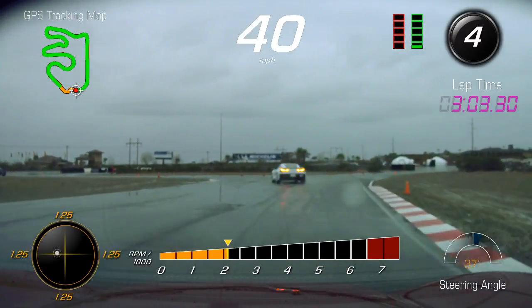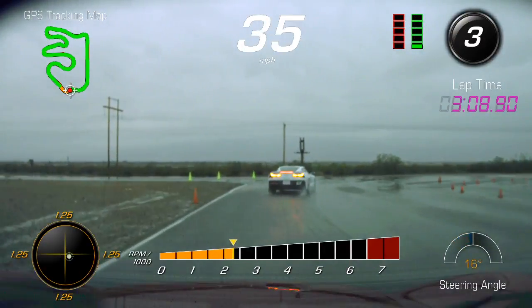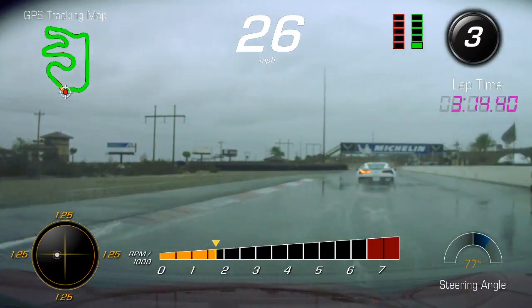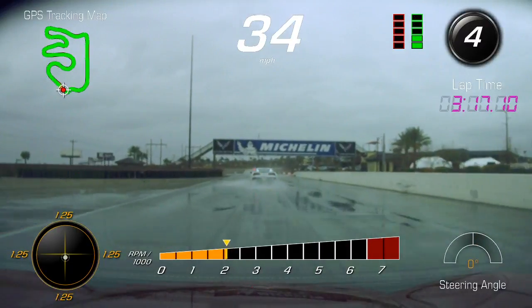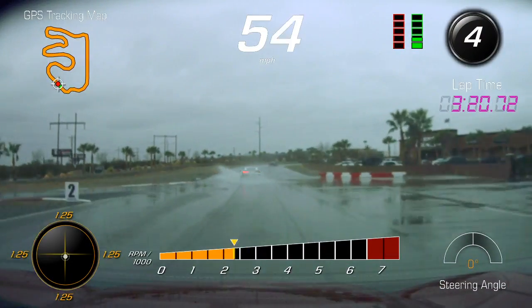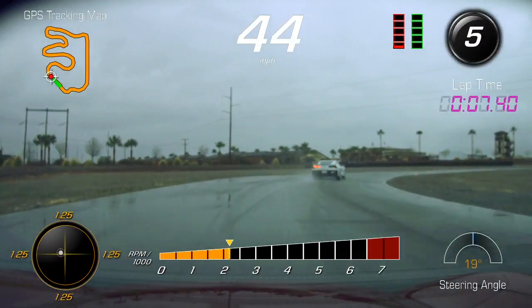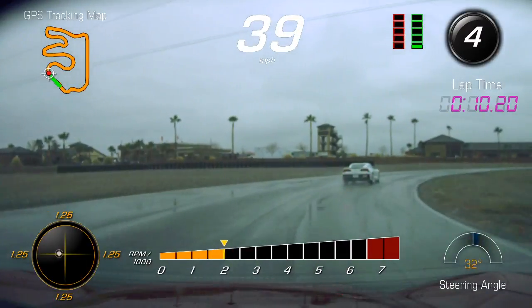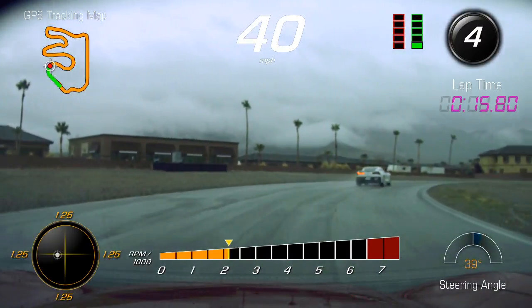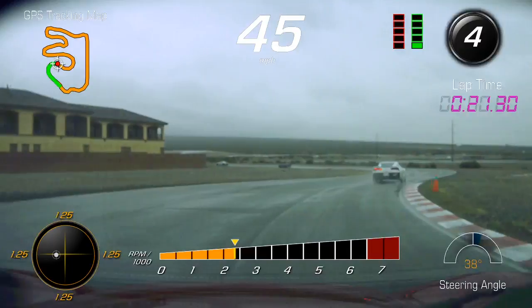Grip on turn in, and we just have to hold it very tight. You can't get on any real heavy throttle going all the way down this front straight. Your left tire is catching a little bit of that puddle. That's good. You get the idea, Gus. You're just trying to keep your tracks out of the deep puddles. Right about here, unpolished line, so a little extra grip coming through. Yeah, you don't have to take advantage of it, but you are welcome to it.